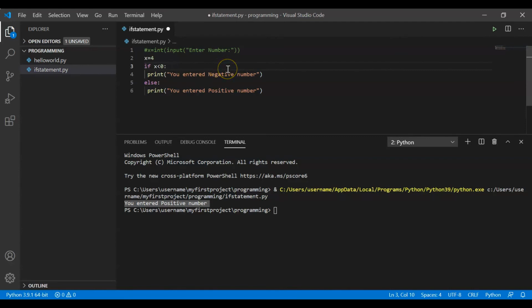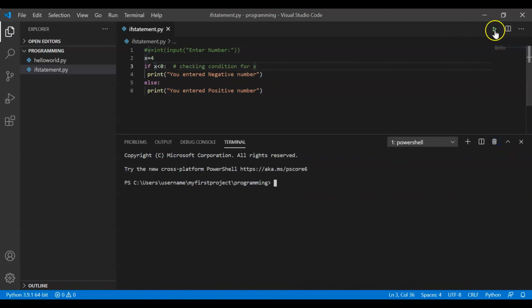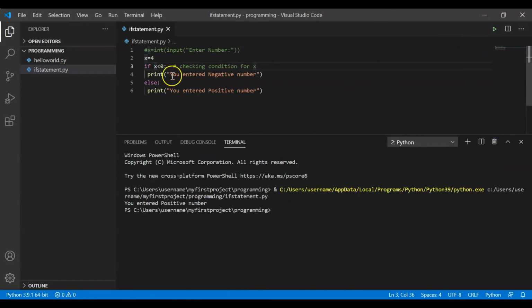And if I want to write some meaningful information in my code, then I can also put a comment. For example, if I would like to add one comment at line number 3 saying checking condition for X, something like this, right? Then this way also I can write a comment. The main point is in Python you have to put the hash symbol before any comment. That's the only logic. If I run this, it should work perfectly fine. So we can put comments this way, and that's how you put comments, right?